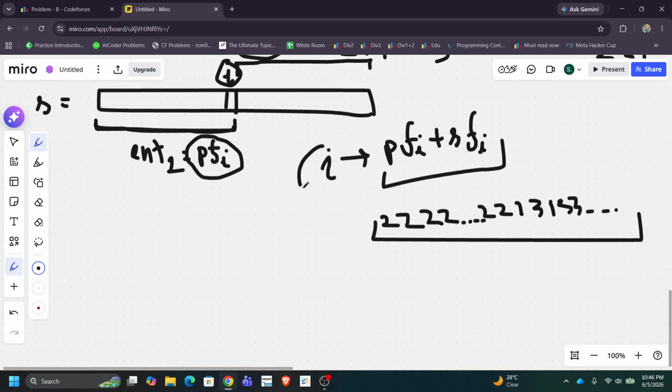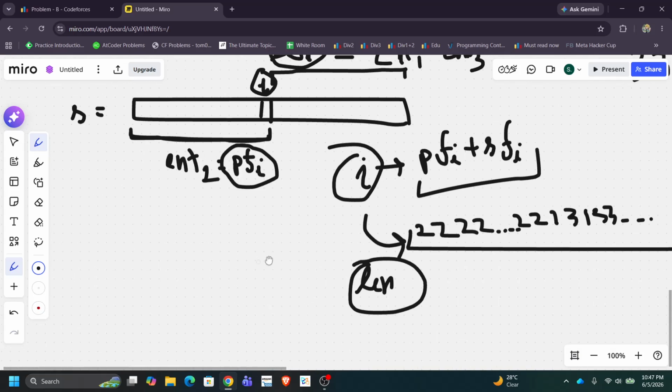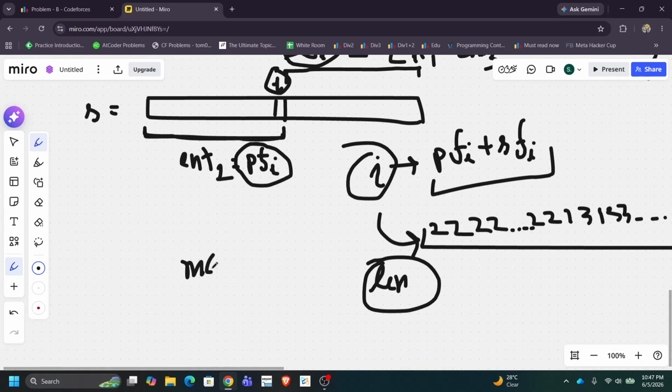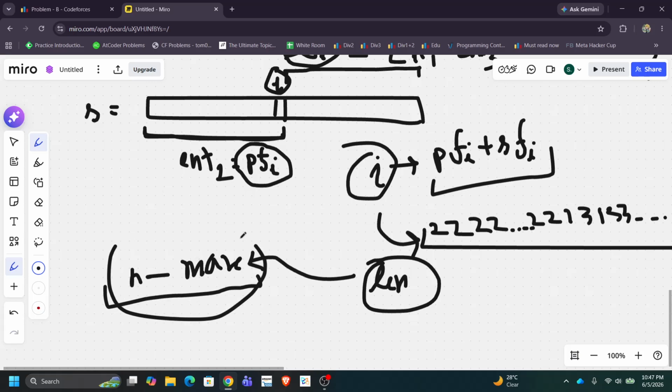For each I, we are going to get some length, and we simply take the maximum of these lengths. Finally, we subtract max from our n. Clear? That is our final answer, the minimum number of elements we need to remove.